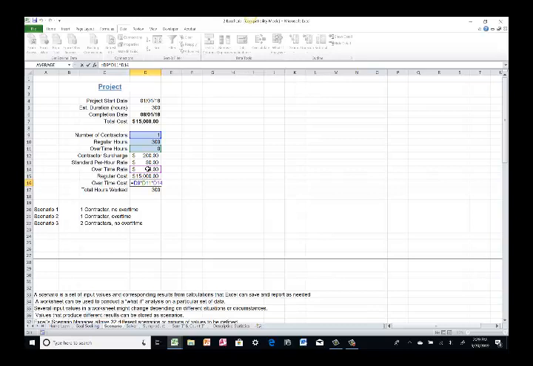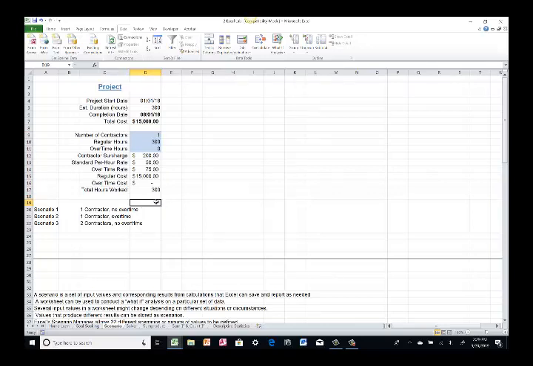But since our overtime hours are 0 in this scenario, the overtime cost is 0 as well. And here we just calculate the total hours worked, meaning we combine regular hours with overtime hours and multiply by the number of contractors. So these are the basic formulas for budgeting, how many contractors you can use and how much you would pay.